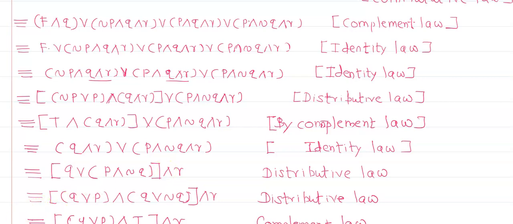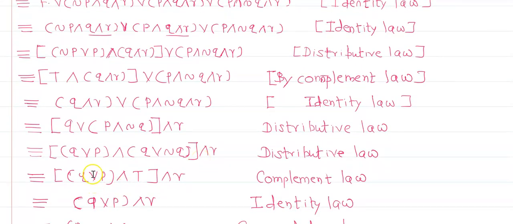In this case, this is R and this is R. This R is distributed over these two, which are P and negation Q. Therefore, it is written as P or in bracket P and negation Q. This R is distributed over the other as well. Therefore, it is written as Q or in bracket Q and negation of Q and R. This is by using the distributive law. R is common for these two brackets, it is distributed over these two brackets.